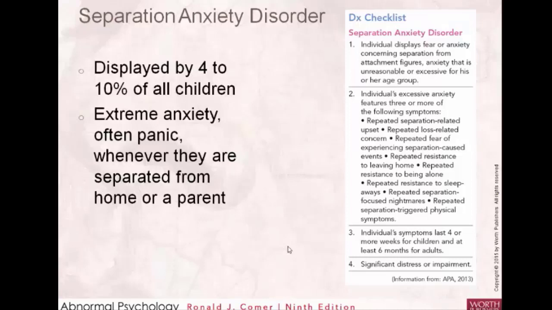So we would expect some separation anxiety when a child is spending time away from parents for the first time, a child stays overnight away from mom and dad, or the first time a child goes to school, that kind of thing. But with separation anxiety disorder, we're talking about symptoms that are excessive based on the age group, as well as symptoms that last. So we're saying these symptoms have to last 4 or more weeks for children. So this is not the first week of kindergarten nerves that we're talking about here. We're talking about an issue that continues and lingers. And obviously that's going to cause some distress.